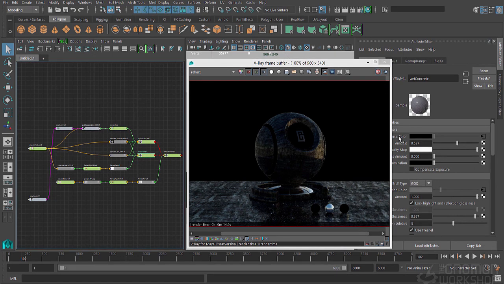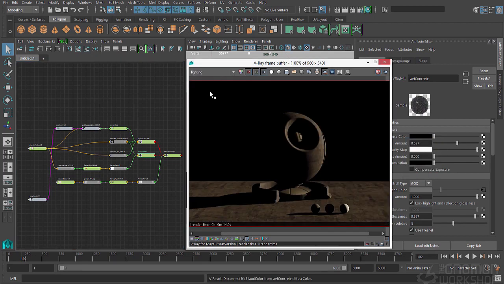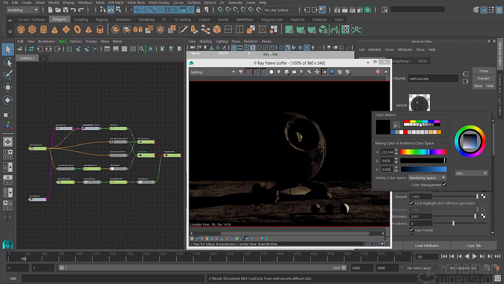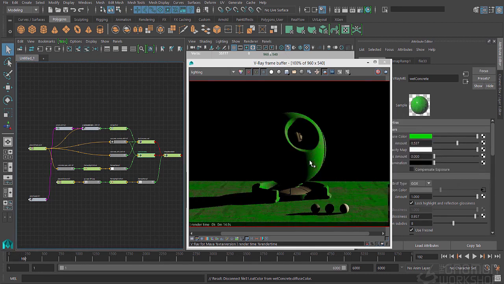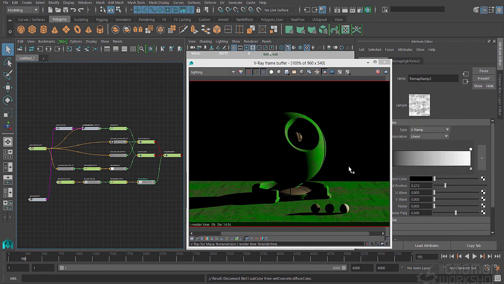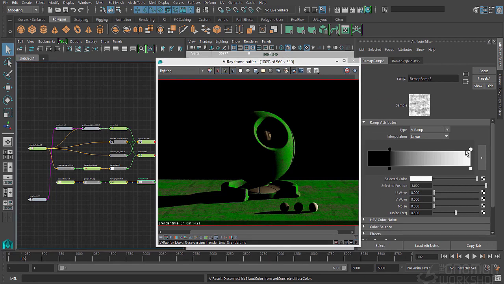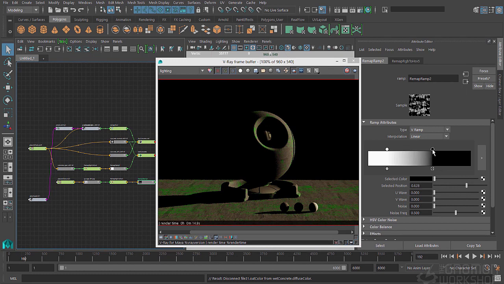And so I need to break the connection on my, let's go over to the lighting. I'm just going to make one of these green. Interesting. So this is actually the wet concrete. So I have a lot more wet concrete right now than dry. So I think I want to invert this. And also having a texture that felt a little bit more like puddles would be helpful as well, but we're going to work with this for right now. So that's kind of cool.